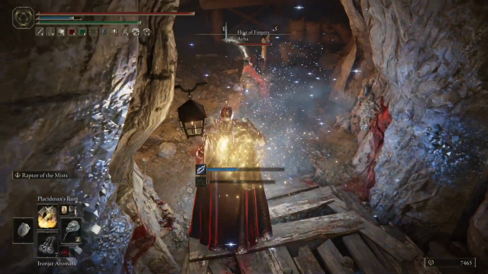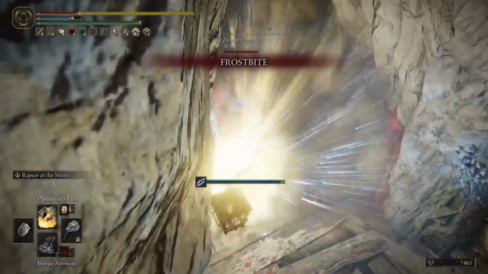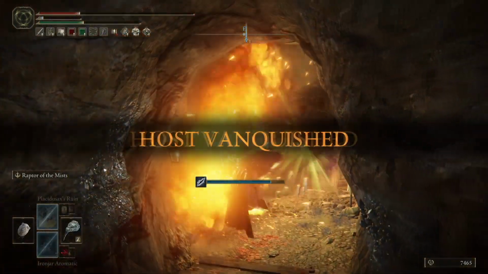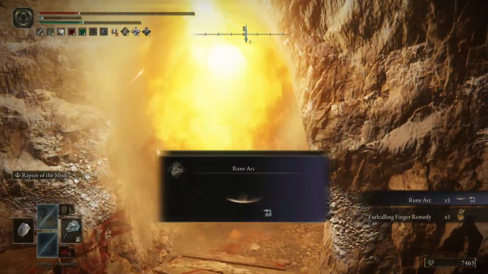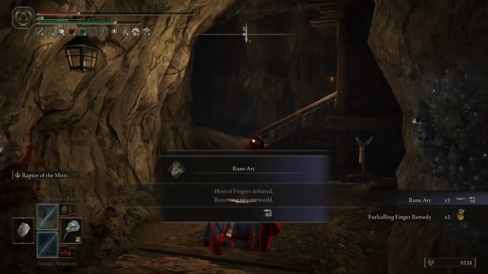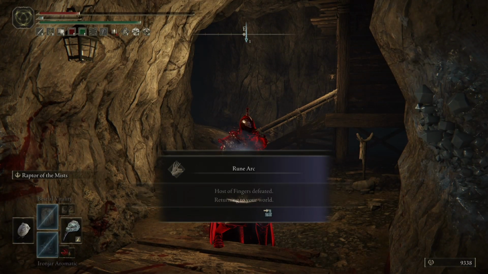We go for our Physic. We do get Frost proc, but it's not too much to cause any problems, and we're actually able to get the full combo where we explode ourselves, go into Raptors of the Mist, and then trigger Placidusax Ruin. So that's a successful one right there, but I thought we could do just a little bit better.